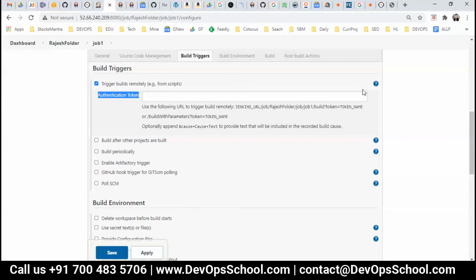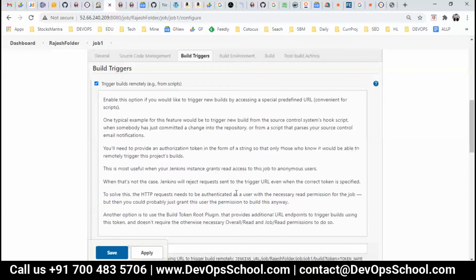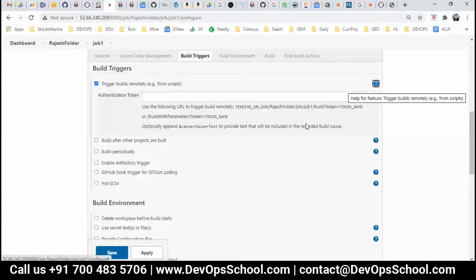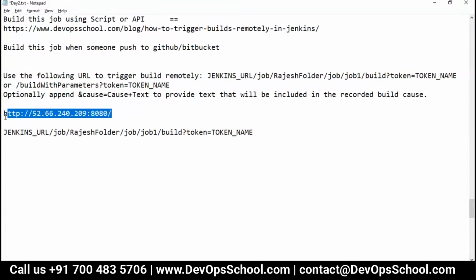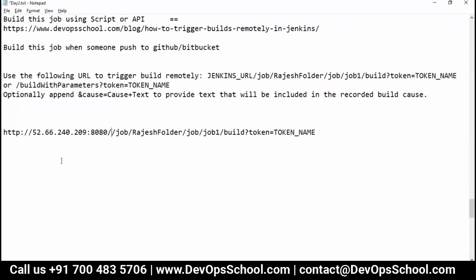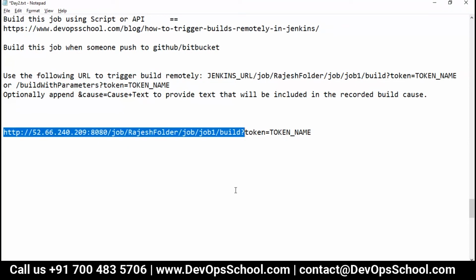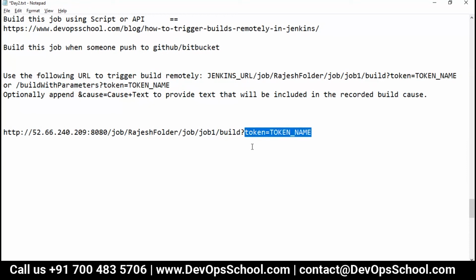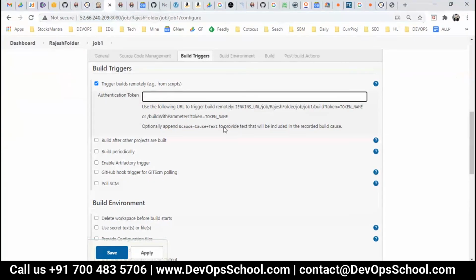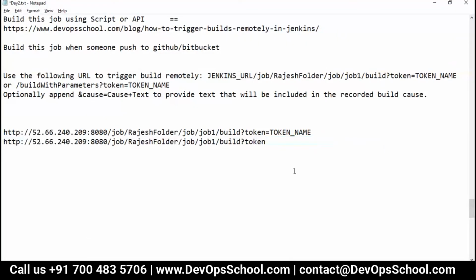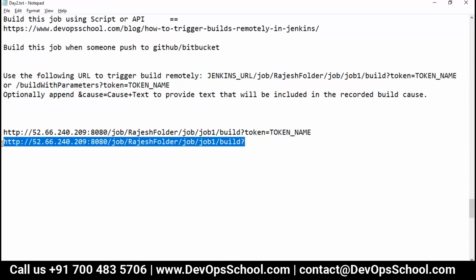So again, here you have all this stuff. You can read this. Be slow and read this. Right now, I'm generating this. So guys, this is the URL pattern to initiate a build. The token I don't need, though you can use it if you have one. You have specified it here, but it's not required because I've got the user access. So this is the URL which I'm going to use to trigger the job.